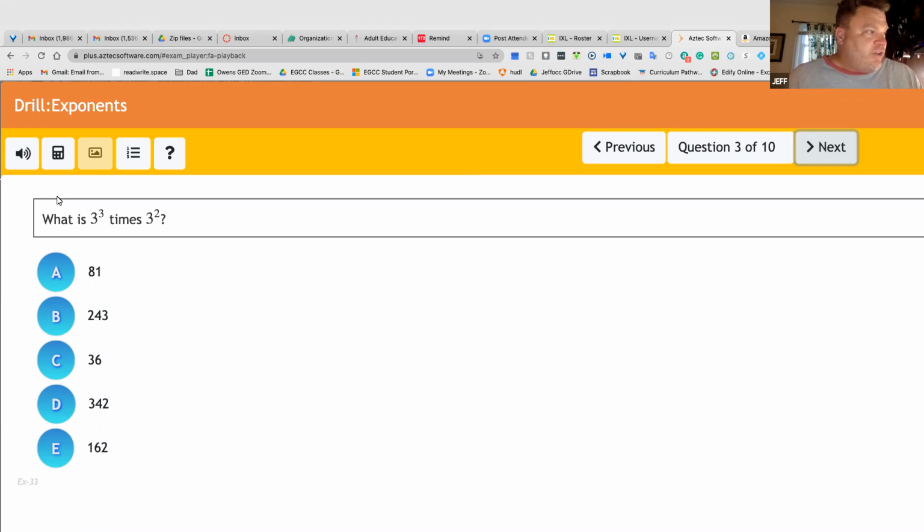So what they're saying here, what is 3 to the 3rd power or 3 cubed times 3 to the 2nd power? Well, this is going to lead us to that rule. Now, we're going to get used to that dot for the times symbol, for the multiply symbol, because the X doesn't really show up a whole lot as the times thing anymore, because it looks like the letter X, which is in algebra, and they should have never taught that in the beginning because it just gets confusing.